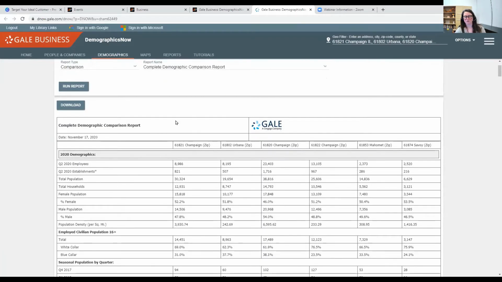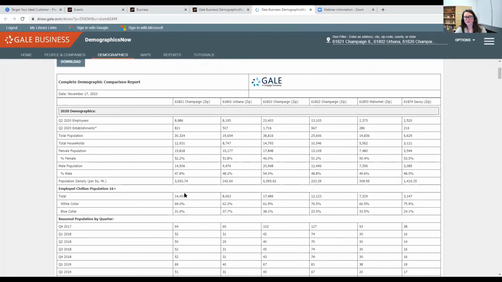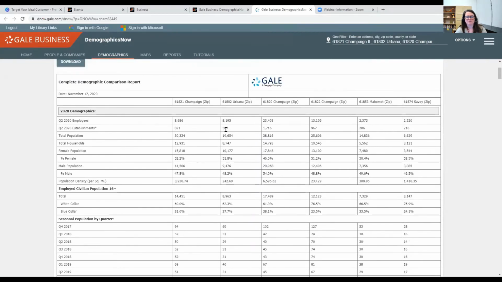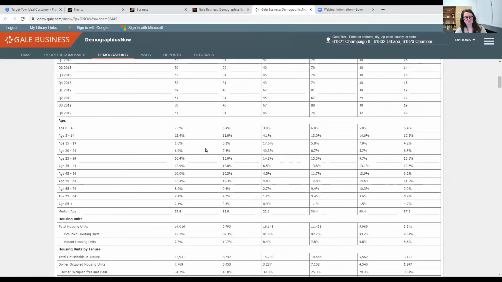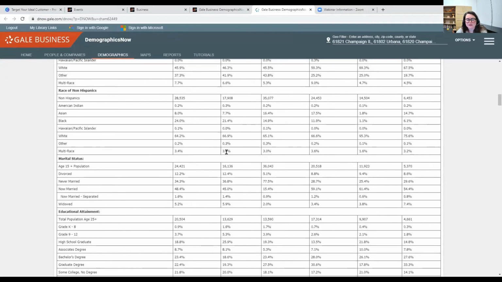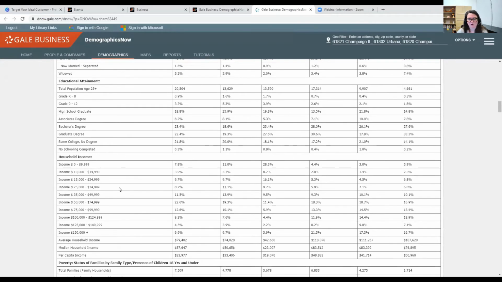So I'm scrolling down, and you can see in the columns, it has each zip code separated. So I can see, all right, all of these different items. So what is the race and ethnicity makeup? Ooh, household income.